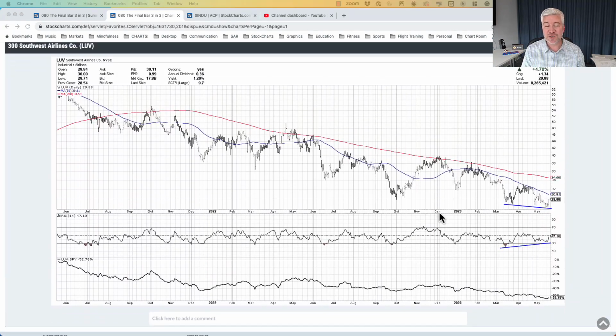Now, what's interesting is you're not just seeing it in places like financials. You're seeing it in some energy stocks. You're seeing it in some airlines, right? So we're going to look at Southwest Airlines here now. Southwest Airlines has been just an absolute dog of a stock for the last 2 years. You can see that by just taking a step back from the monitor and looking at when we initially broke below the 200-day moving average in July of 2021. We've remained below a descending 200-day moving average ever since.